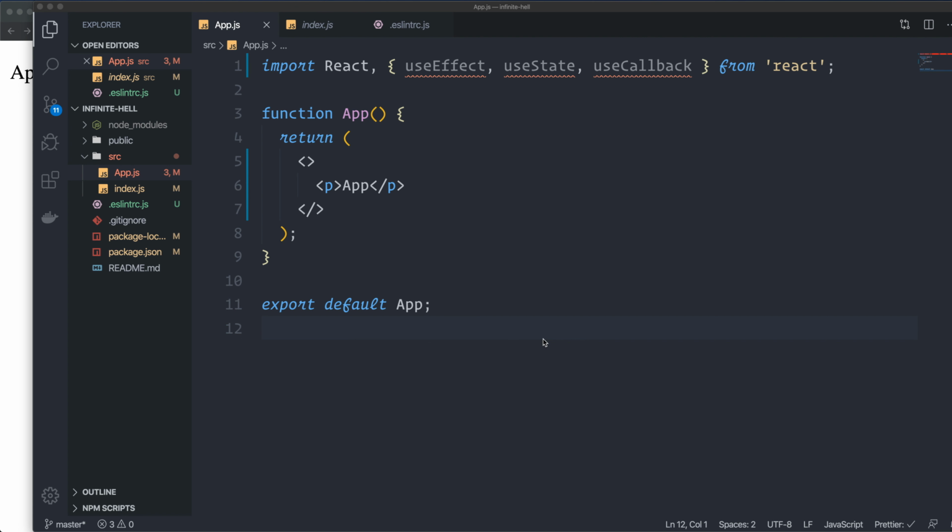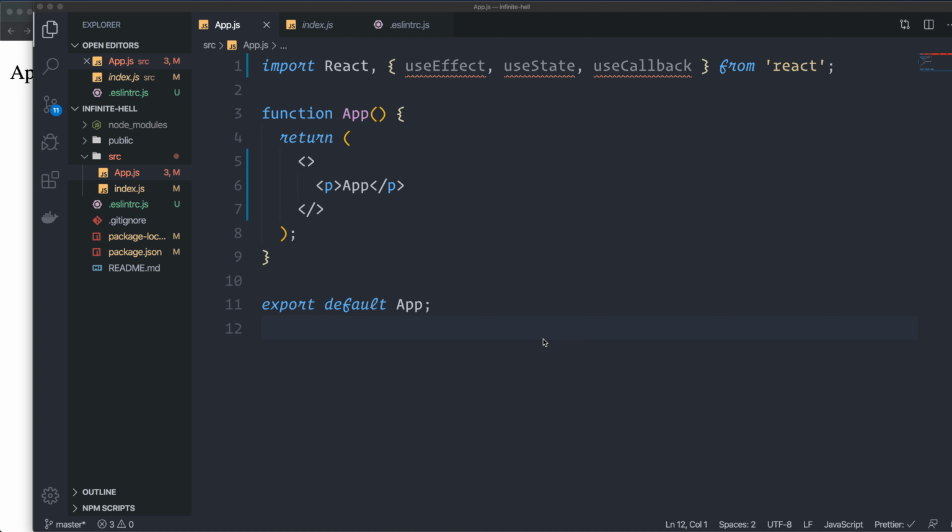If you've been playing around with React for a while and use the hooks, you know that there's something you can call infinite hell. That's because the hooks will sometimes make an infinite loop, and it can be quite annoying, to be honest. If you don't know how to track it and why it causes infinite loops, it can be quite tricky. So in this video, I'm going to show you just the basics of why the infinite loop exists.